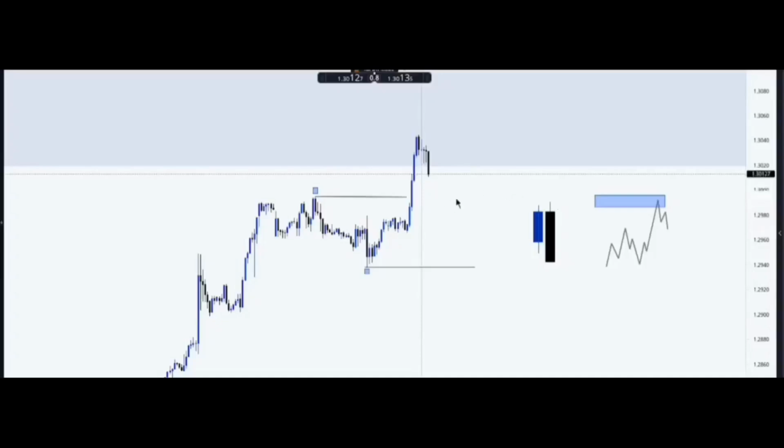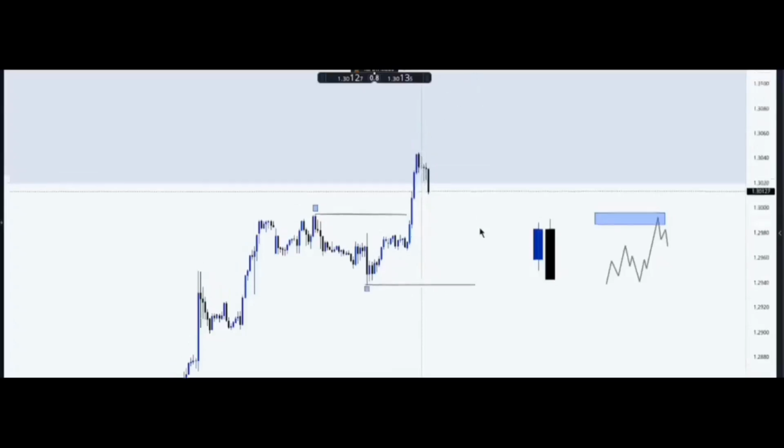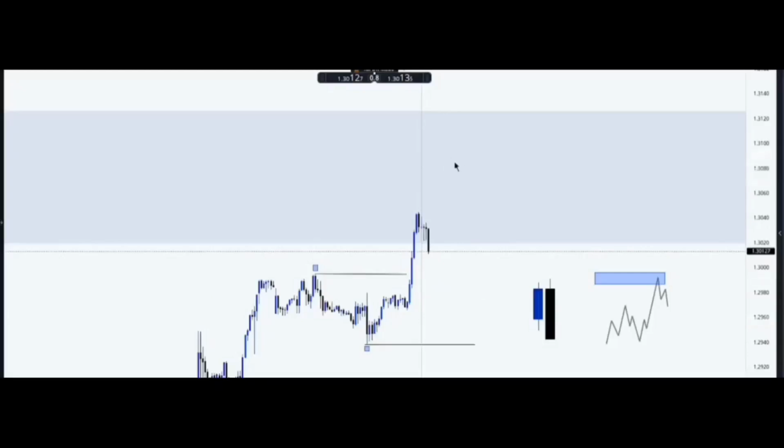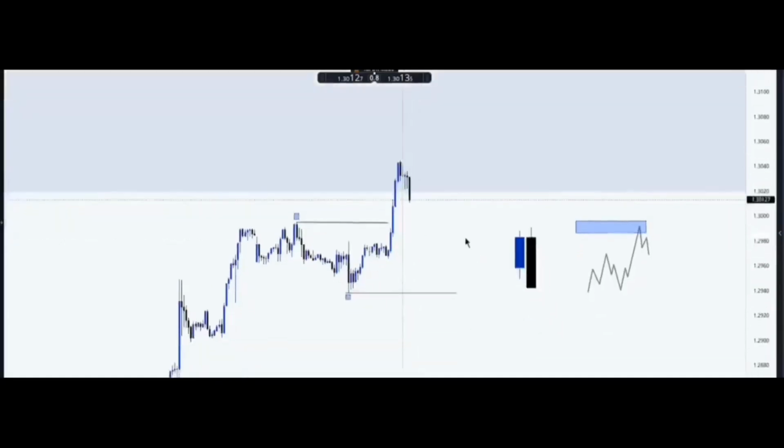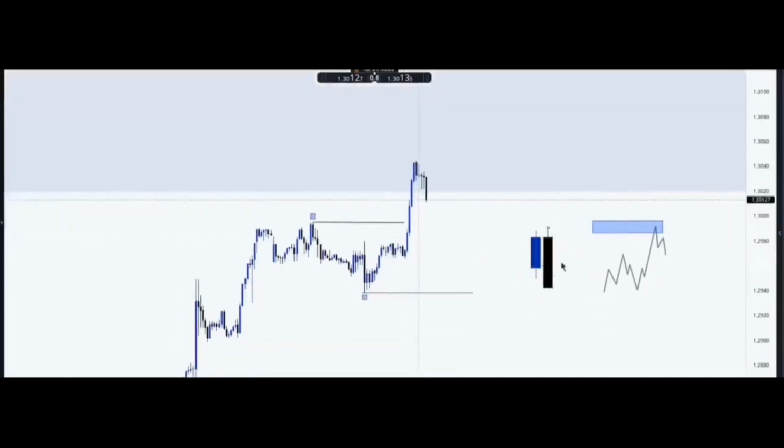You want to see a shift, first of all, on this 1H time frame. Remember, we are coming from the daily time frame. This is the zone of the daily time frame. And then we come to this 1 hour, and price has entered into the daily higher time frame area of interest. This is our choke. But how do you know that price will not go deeper? Look at this zone. It's large. So price can continue to go deeper before coming back down. How do you know that? Now, how you know it is with this candle pattern here. This candle pattern.